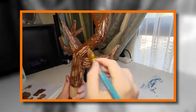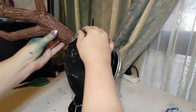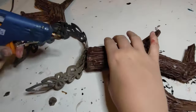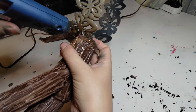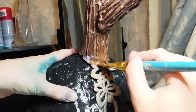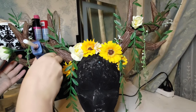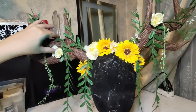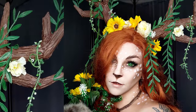Sorry guys if the lighting is a little bit inconsistent here — I had to film a lot of this at night and then again the next morning. I'm going to mount these horns on a headband. I've got a nice thick plastic one which is going to be enough to hold the weight of these antlers, and I'm going to use hot glue on the outside. Because the headband has some holes in it, I can actually poke the hot glue gun nozzle through the holes to get some glue on the inside of the horns as well for extra strength. I'm then using some brown acrylic to disguise those areas, and I'm decorating these with fake bits of leaves and flowers for a classic fawn look — a summery nature spirit vibe with trees, flowers, and leaves. This is also a good option if you've got a rough shape and want to disguise areas you don't like. Overall I'm really happy with this one.